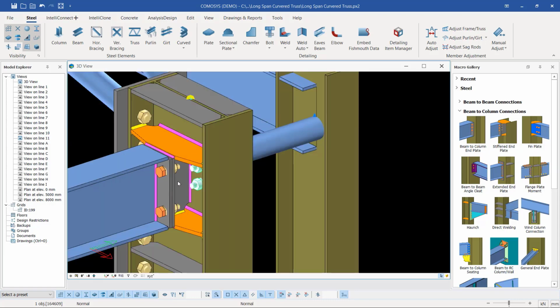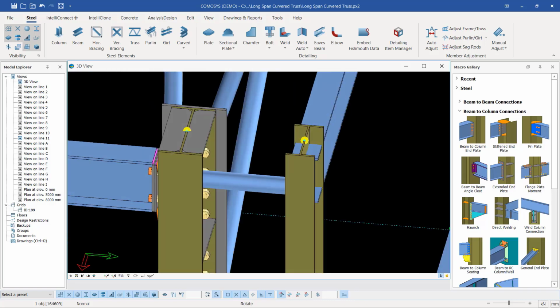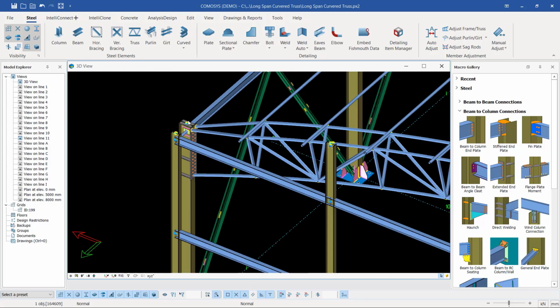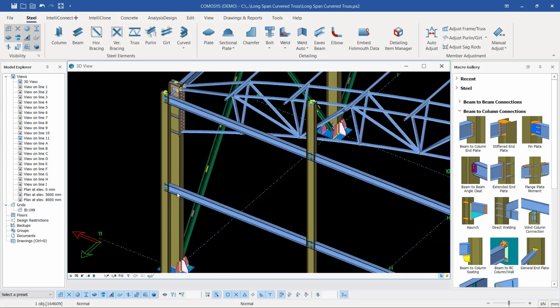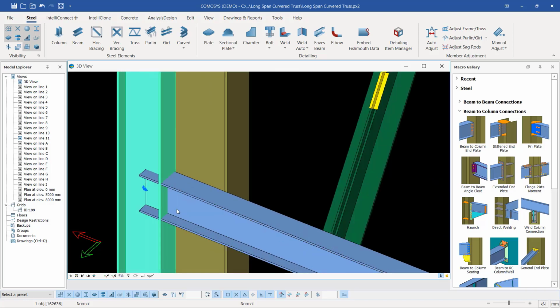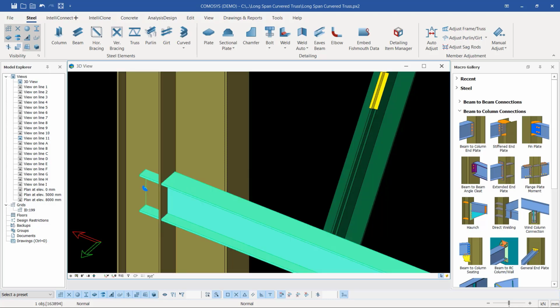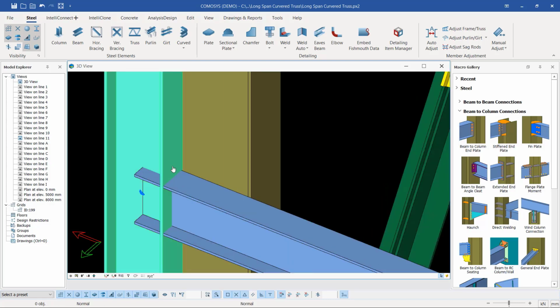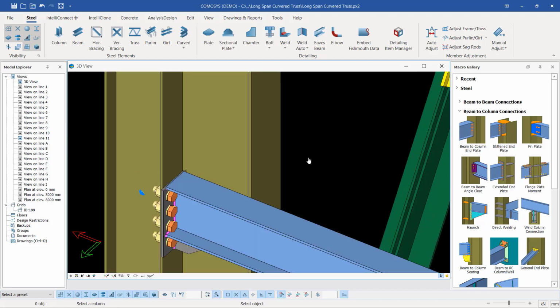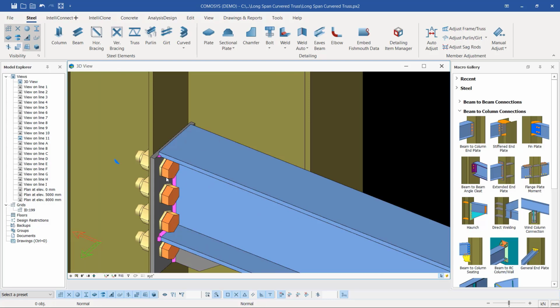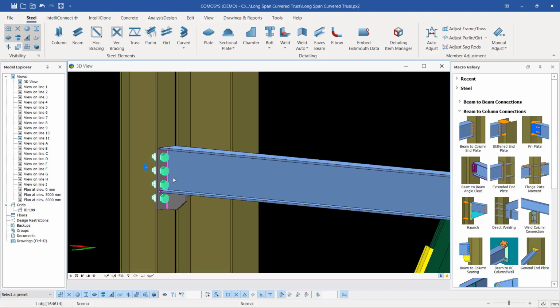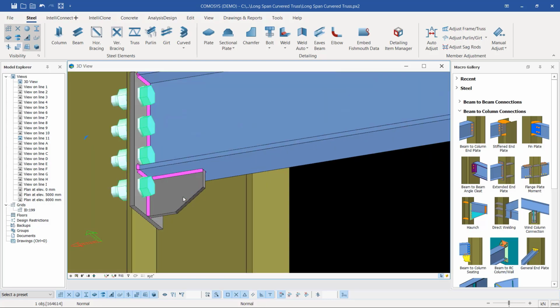So we'll apply the same connection at this far end. And prior to that, we have to create a connection here. So if you take a closer look, we have a column here and a beam here. And if you try to apply the best macro to connect this beam and this column, let's see which one will work for us. If I pick on this and pick on this column and select on that, then right click, I'll be able to see this is not the best connection I would like to apply here, because I don't need the haunch, this gusset plate at the bottom end here.